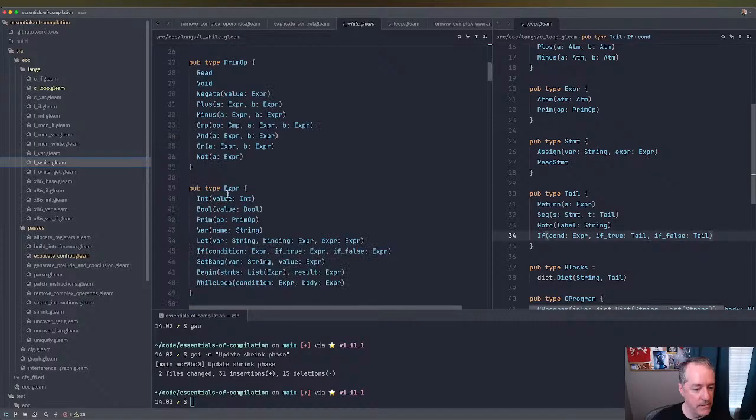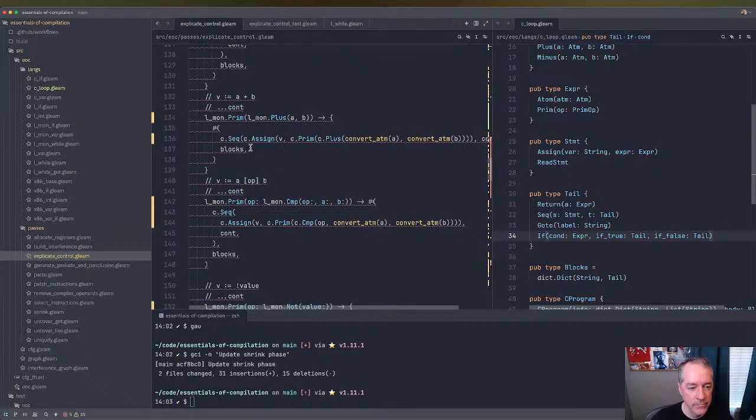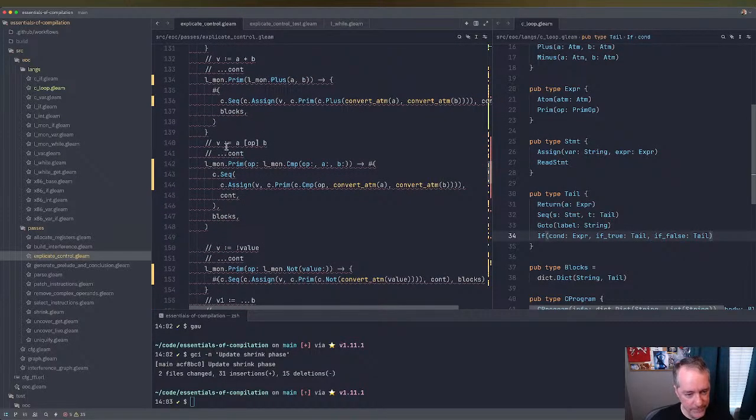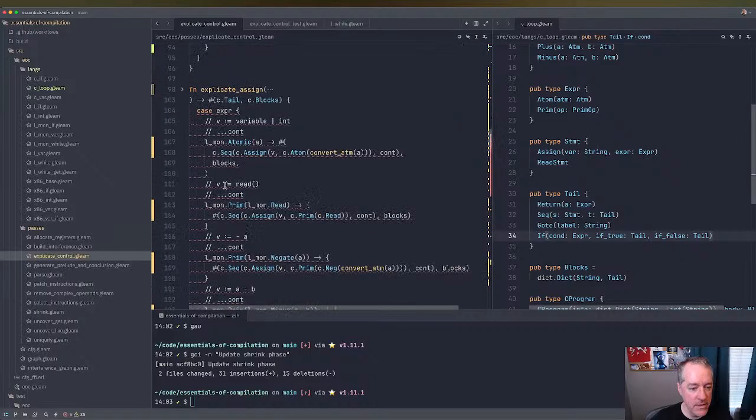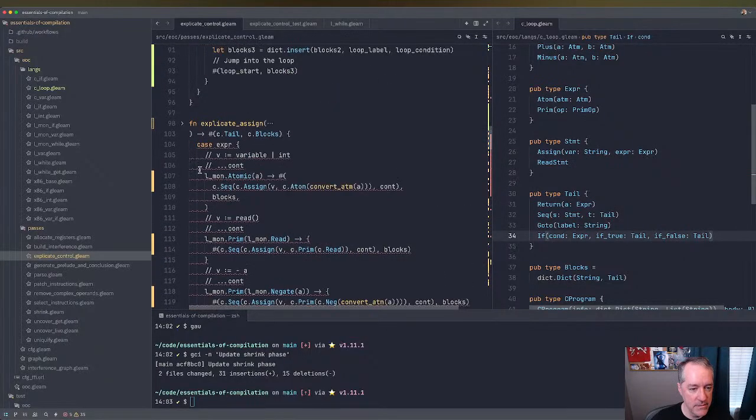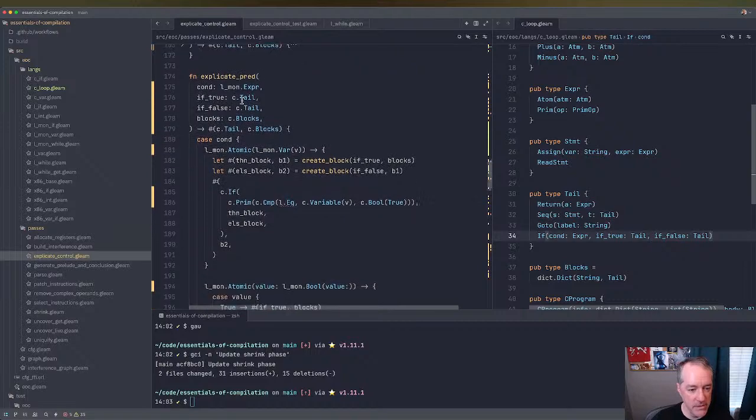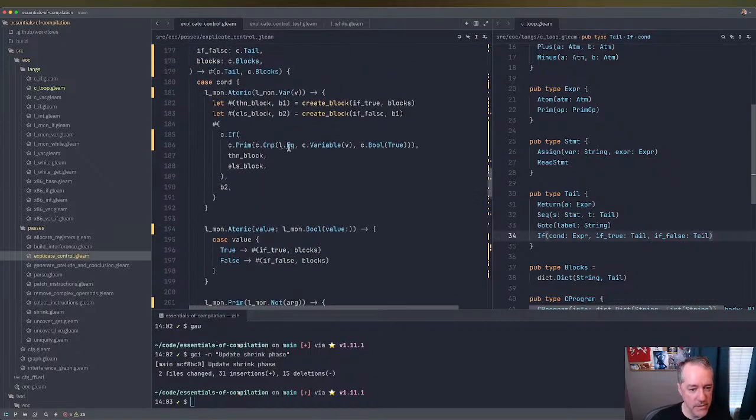Define a while. I don't know why. Maybe we need to restart the language server. We've done enough changes that it's getting a little bit messy. Okay, yeah, let's go to explicate predicate. Sometimes the folding there is weird.